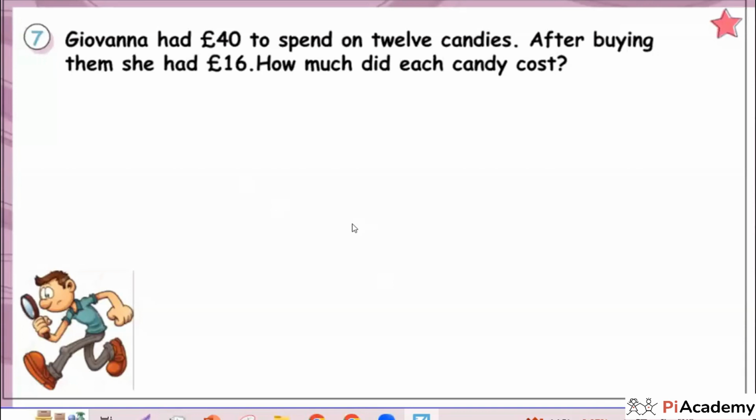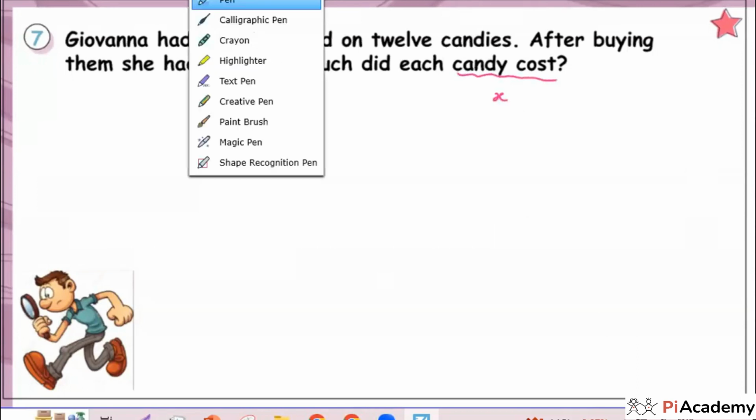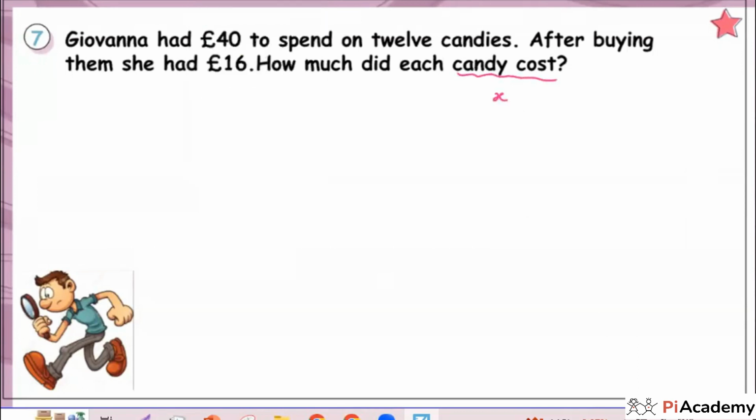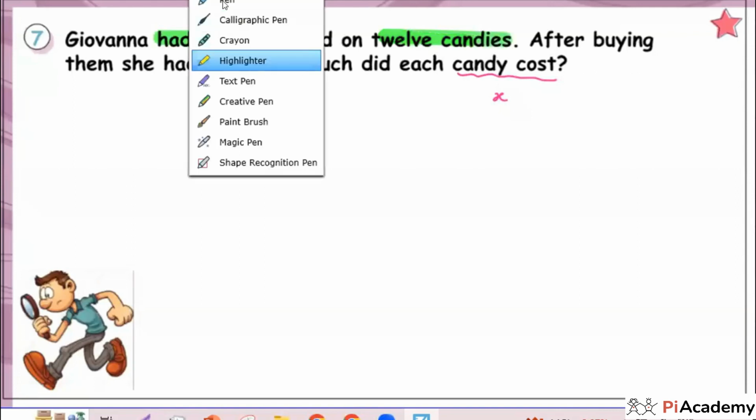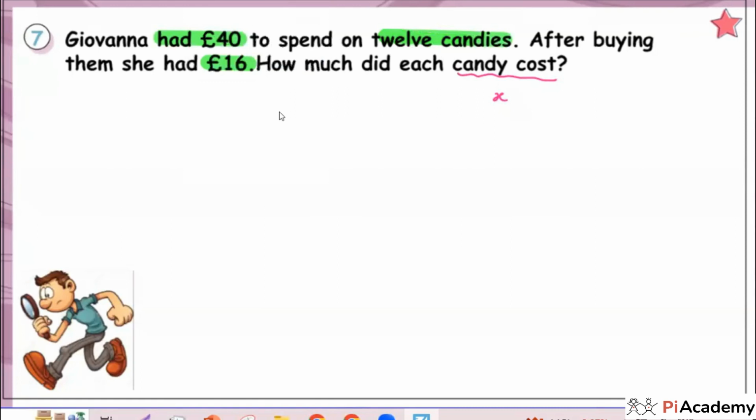So first you're going to write out the equation, which is £40 take away 12x equal to £16. Okay, very good. Now let me explain. Okay, see, whenever we are talking about what we are looking for, the candy's cost, right? So you can just mark it as X. Like we are considering the candy cost is the X. Okay, so after this, what do you know already? She had 40 pounds, right? And after buying, she was left with 16, right? It means how many candies bought? 12 candies. Okay, so what the equation could be is pretty clear.